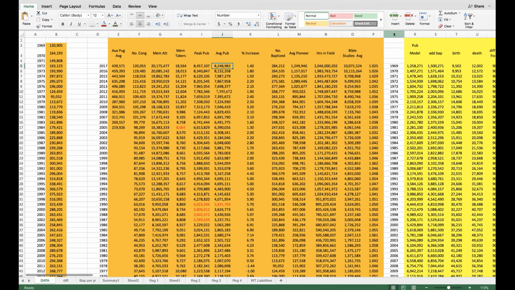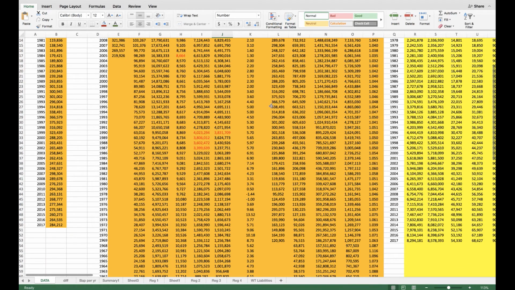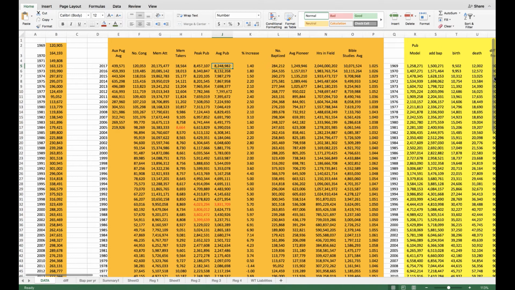Now, this is the data here that you see. I have it highlighted in orange. And you can see that some of this data is red in the table. That is synthesized data. I've had graduate level statistical courses. I've also taken courses in hydrology, which use certain statistical methodologies, interpolating data, and they call it synthesizing data and using information from other data sources to, if you have certain relationships between data, you can synthesize a missing data point, for example. And that's what I did here. There were some missing data points.